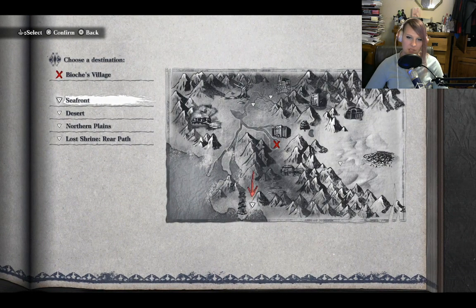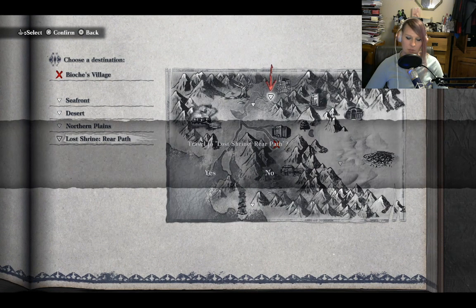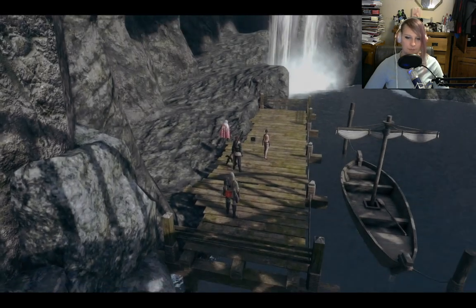Okay, so where was I supposed to go again? Oh yeah, lost shrine. I like that Emil's the loading icon now. I mean, to be fair, I think that's the setting I chose, but look at him go. He does actually look a lot like the guys from Journey.